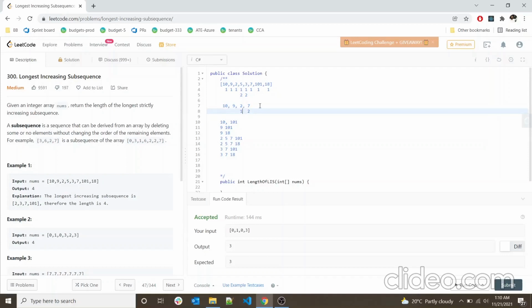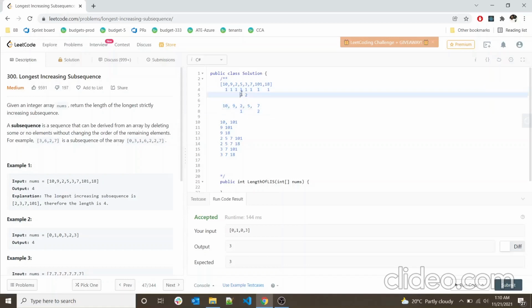So we include 7, and the LIS increments by 1. Till 10, 9, 2, the LIS was 1. Now we added an extra element which is greater than 2, so the LIS would increase to 2.